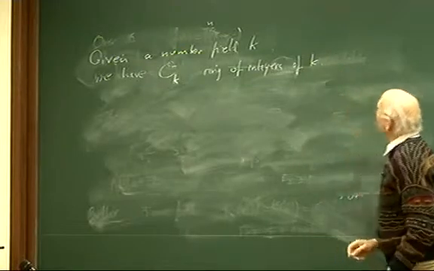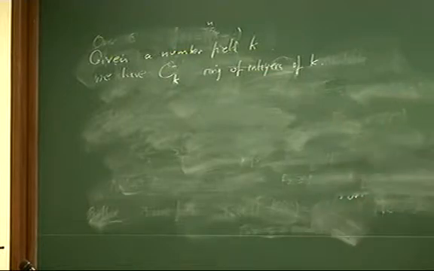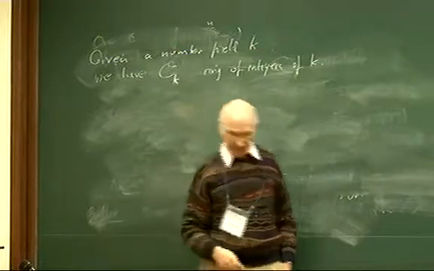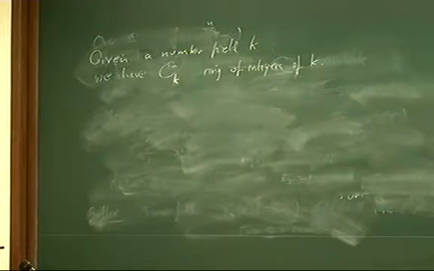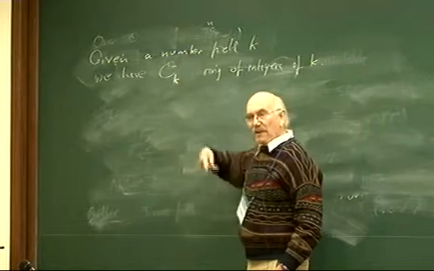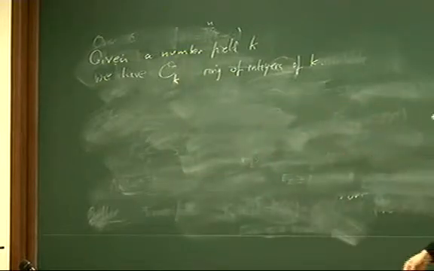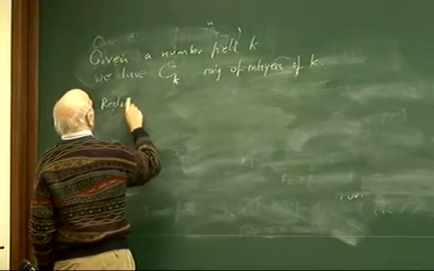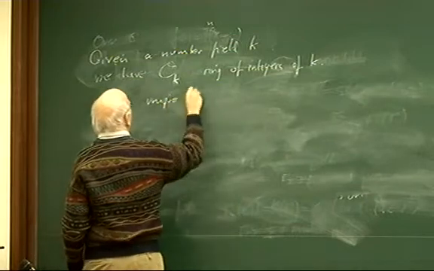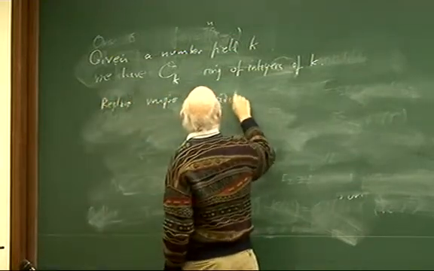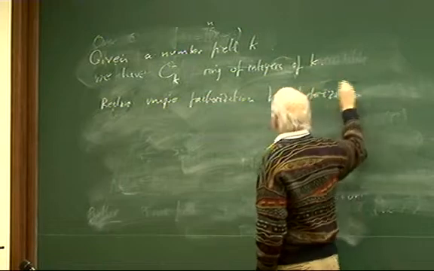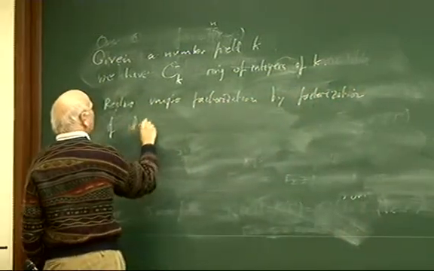So we have O_K, the ring of integers of K. The ordinary integers are a nice unique factorization domain, with the primes being the irreducible elements that you factor in. But when you go to a number field, unique factorization in general breaks down, and what we know is that you replace unique factorization by factorization of ideals.